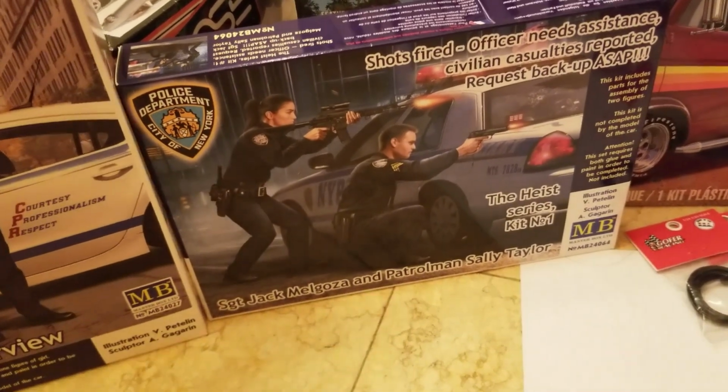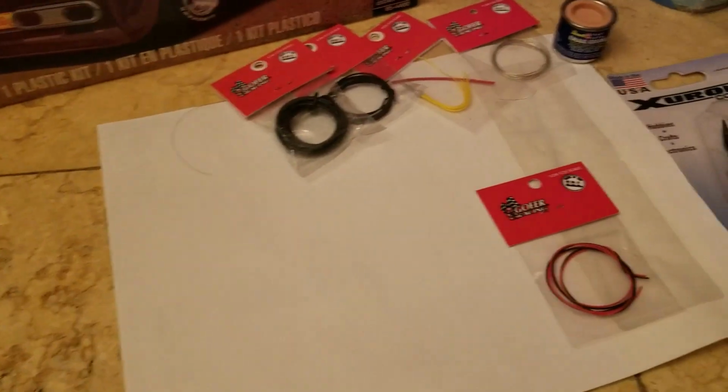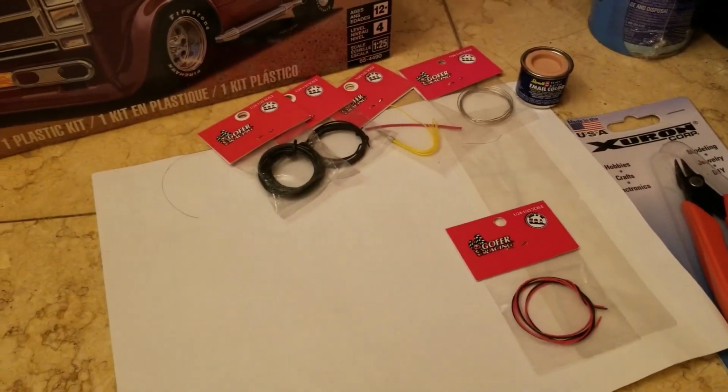So anyway, these are my new kit stash adds, tools, paint, and accessories.